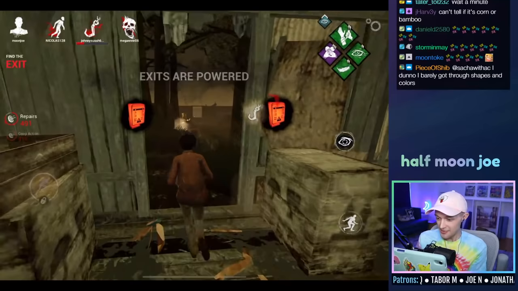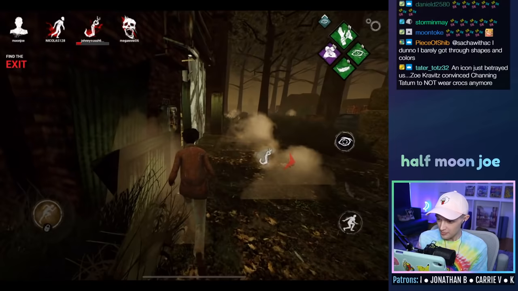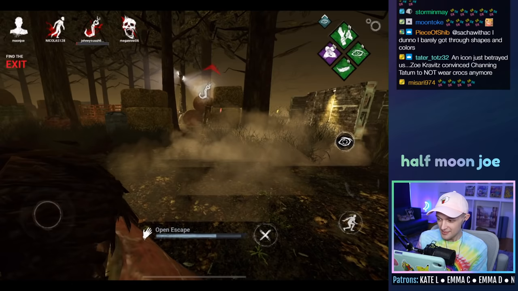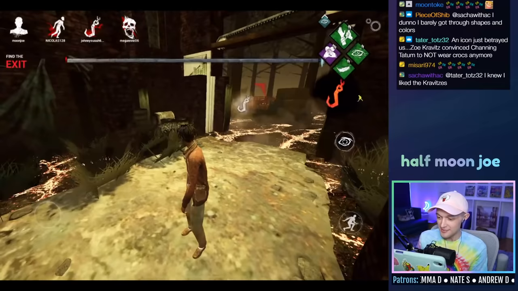Not both exit gates being over here. I guess that one's further. Dwight, do you want to open it? Yeah, they're getting face camped till death. Look at that. They're getting face camped. And Dwight's going right in for it, sis. Dwight injured, running towards the killer. Face camping. Oh, I can't wait to get chased out.